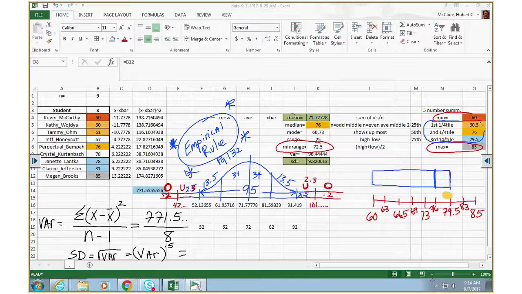Ooh. Tells me that here's the middle. It tells me that this data is a little bit on the right side of center. See, right side of center. So it looks like I've got a normal, as far as the raw data right here, these numbers, it looks like it's kind of heavier to the right side of center as far as my data.